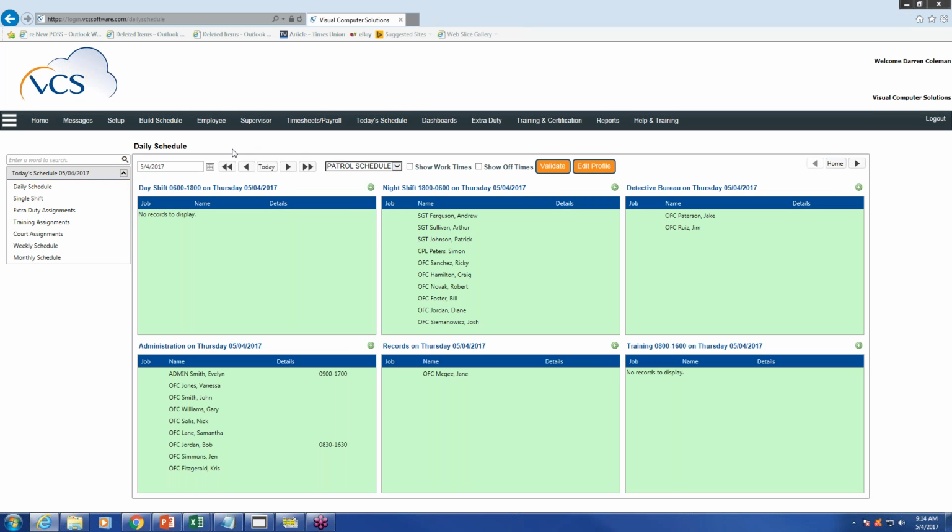So this is a schedule based on a smaller police department of about 40 employees with 1 location. And you'll notice I have a day shift, which no one is assigned to, a night shift where I have several people, and then supporting departments like administrative, records, detective bureau, schedules here as well.